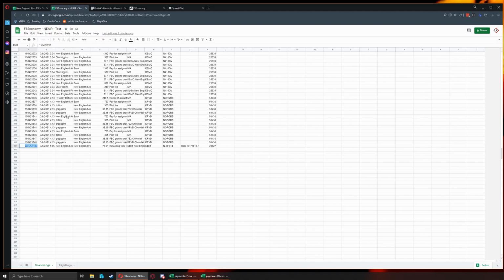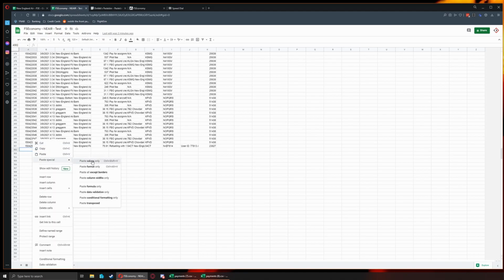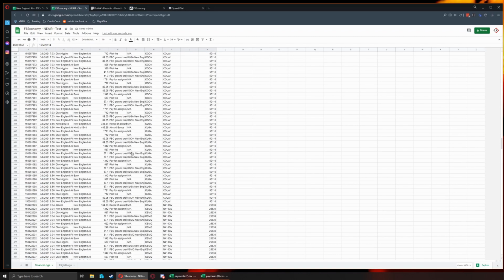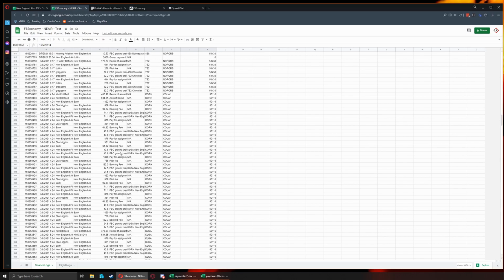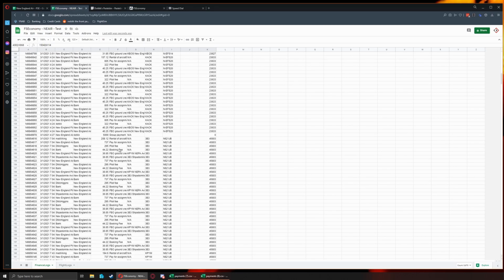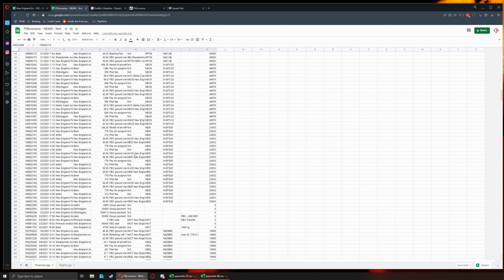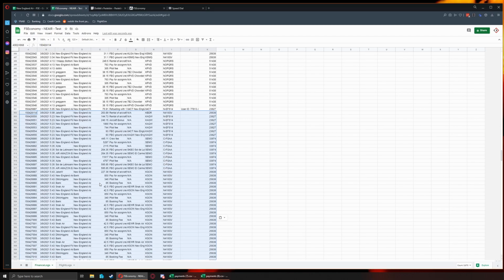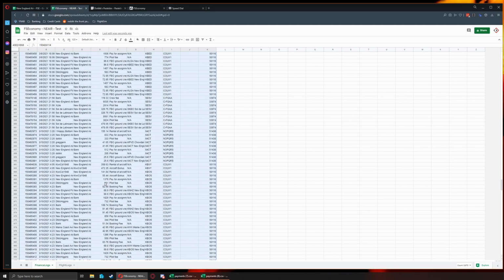Minimize that, take that, paste it now into the next available column, paste special, paste values only. Perfect. Now, this is, for all intents and purposes, a complete payment log history or a finance log history for your entire time on FSEconomy. Again, depending on how long you've been playing and what you've been doing, this may take 9 or 10 or whatever. It depends on how many rows you're going to have. But now you have all your history.